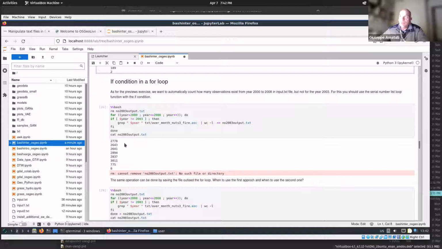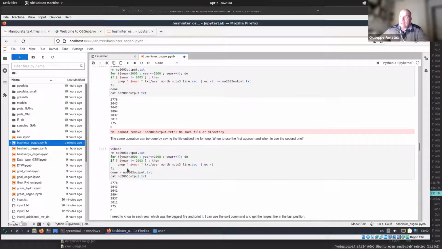Be careful about the syntax, because there are always these two parentheses. The space is not a problem. You can insert more space. The space over here is also not an issue in Bash, but what is really important is the for and the done. So always try to open and close the for and done.